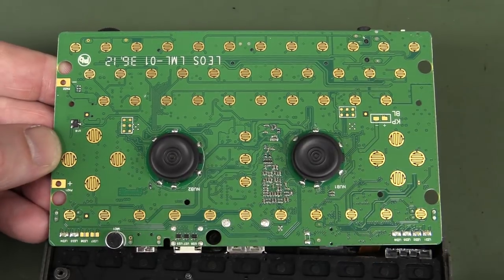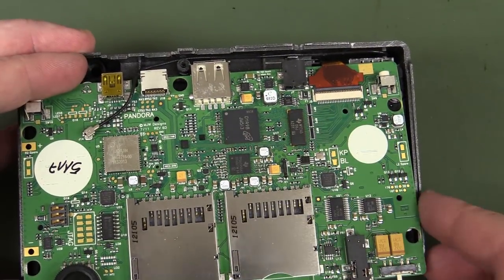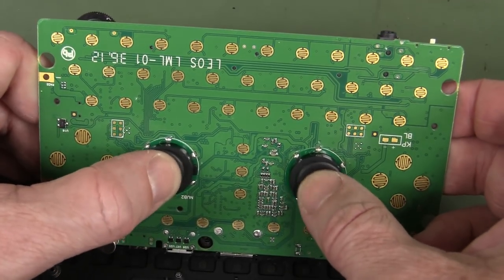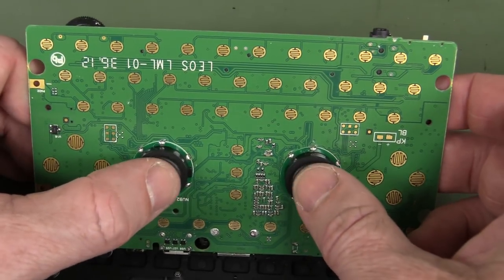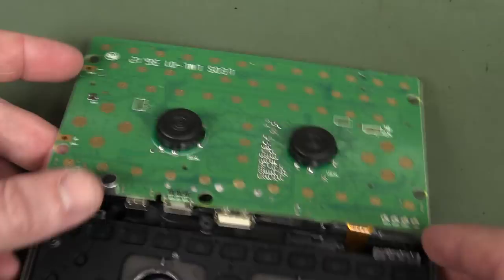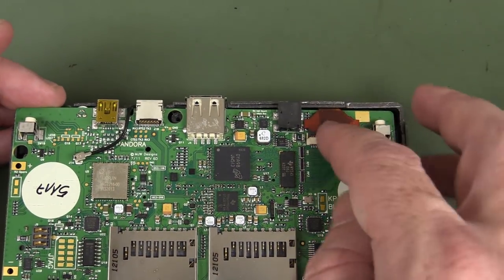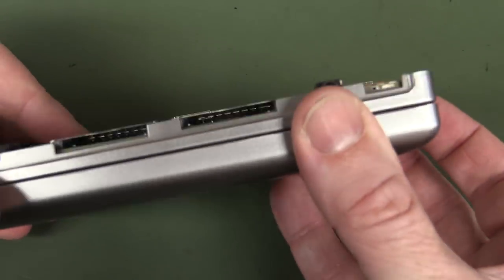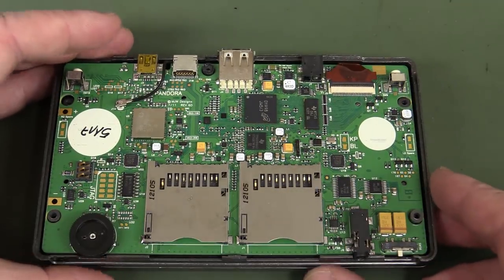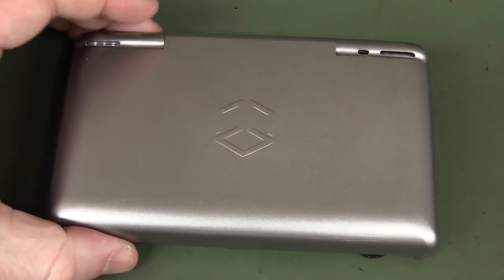They've got one transistor on the bottom and a few passives around there — all the bypass caps to the back of the BGA. These would be hand soldered, not reflow. Oh, the feel of those buttons springing back — I can't express how nice that is! They've done well to get everything on a single board to minimize cost. Then we've got the membrane and the LCD display — the driver is coming from here, going up a ribbon cable. Is the Open Pandora still going? Anyone? Neat — they put a lot of work into that. If it did fail, it's a bit of a shame.